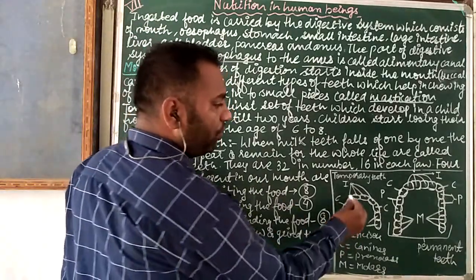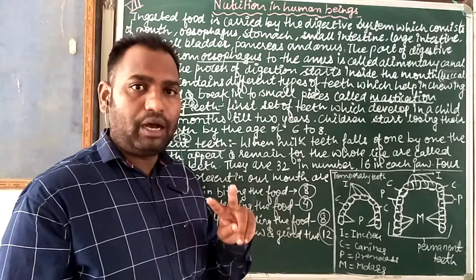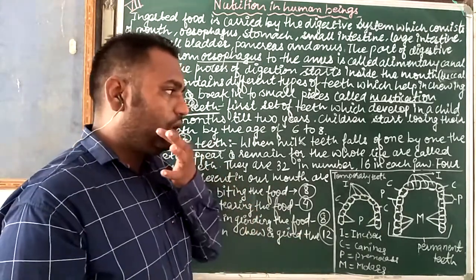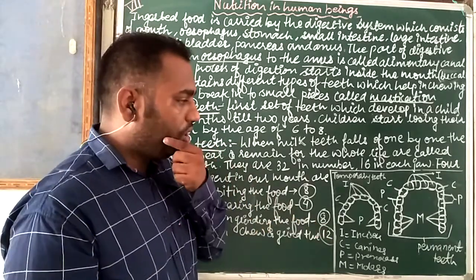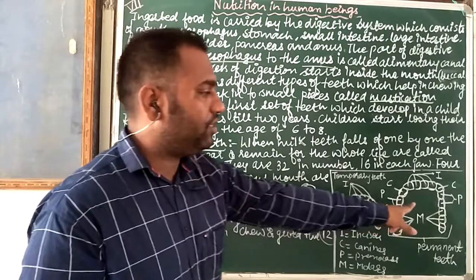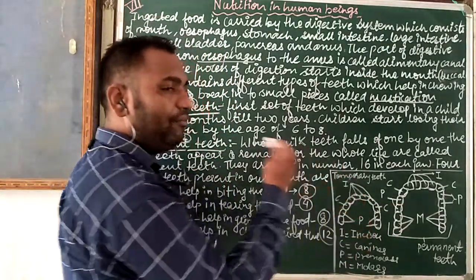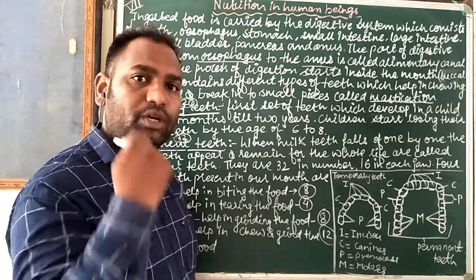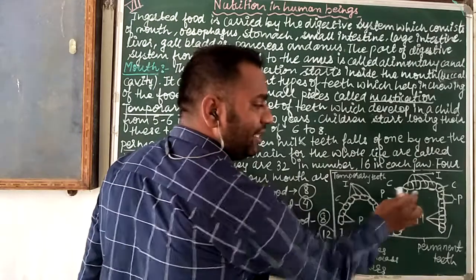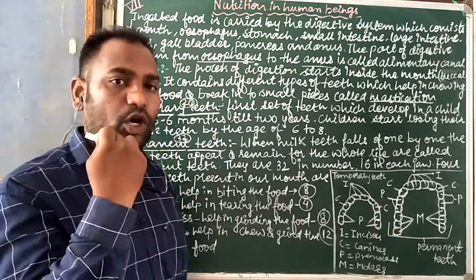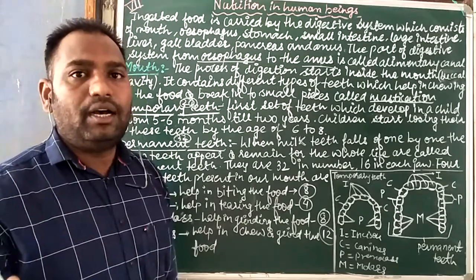First of all, I am showing only one jaw out of these 2 jaws. It means I am showing the lower jaw, but it could be lower or upper, no problem. The lower jaw has 10, and when it is multiplied by 2, adding the upper one, it will be 20. Here it is 16 in number for one jaw, and after adding the upper jaw also, it contains 32 in total.